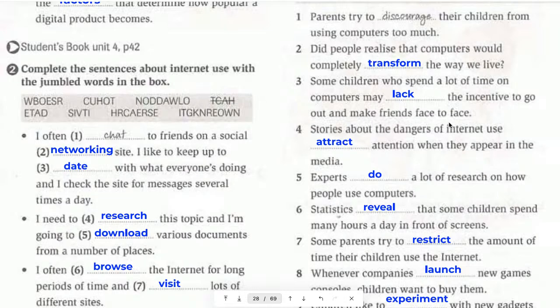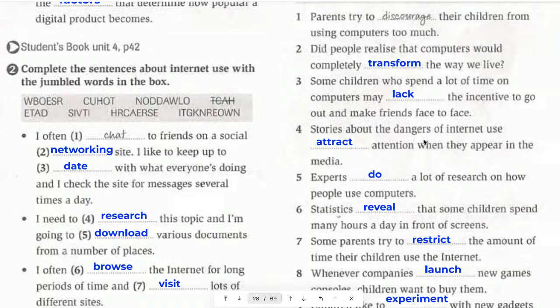Or even these days when they face each other, they see each other, they don't even want to talk to each other. So that's really dangerous, okay? That happens a lot with all of the kids these days and many other people as well. Now, do you understand the meaning of the word lack the incentive? Yeah? Can someone explain that, please? Thiên Nga, explain that. It means have no encourage to go and make friends face. Yeah, okay, yeah, okay. Yeah, that's right.